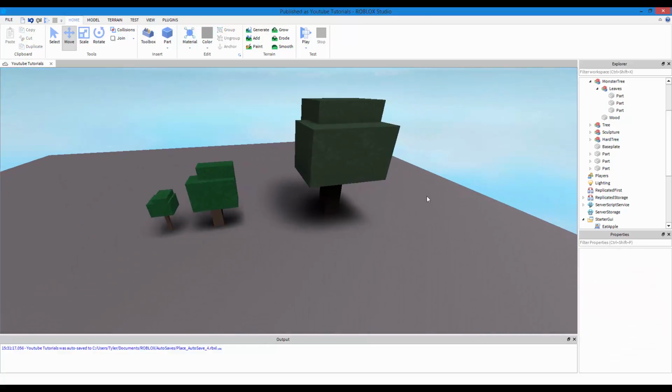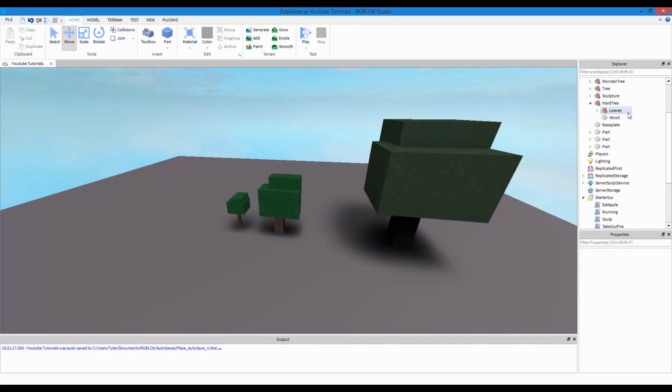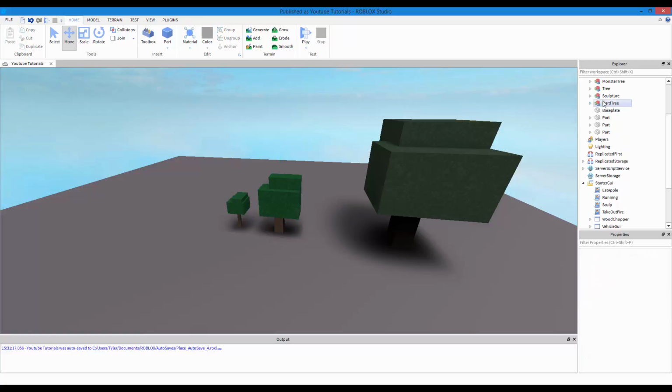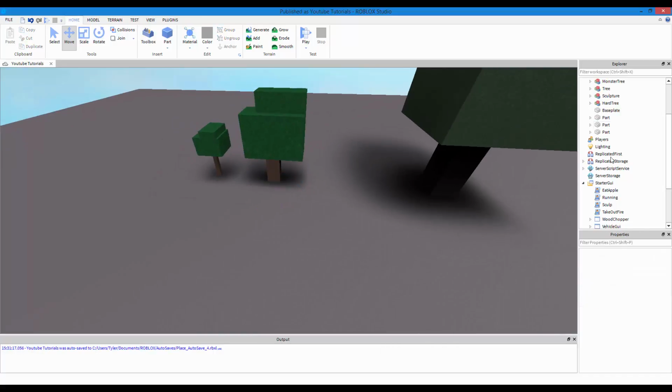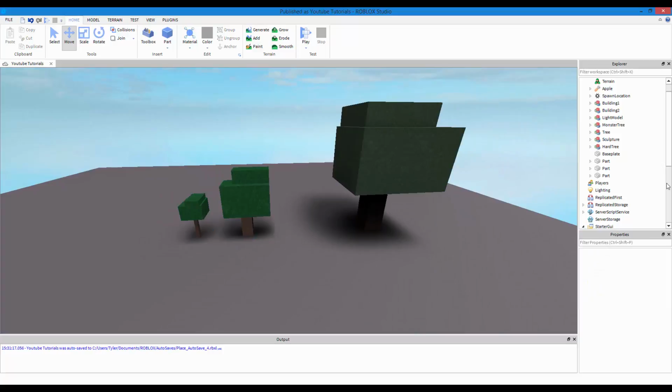Okay, so I have 3 trees. Now once you're done with your 3 trees, make sure everything's the same. Make sure you have the model, and inside the model you have a model of leaves, and you have your wood. Just like in this tree, everything stays the same. Make sure you name it leaves also. Okay, so now there's no scripts going to be inside the tree, so we're absolutely done with these trees.